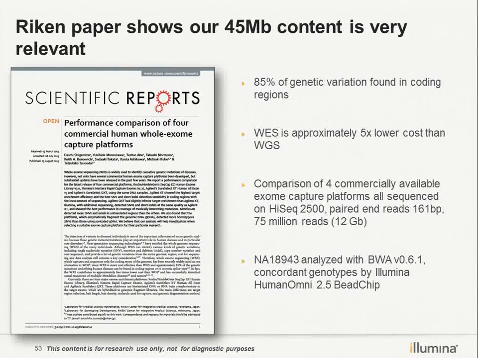So finally, we have some validated data from a third party. In this paper, they compare 4 commercially available exome platforms, and they said our 45 megabase content is very relevant to the human exomes. As we can see here, whole exome sequencing is approximately 5 times lower cost than whole genome sequencing, so it's a good replacement. Here 85% of genetic variation is found in coding regions.